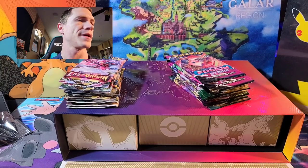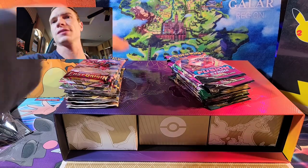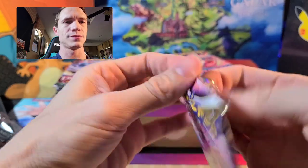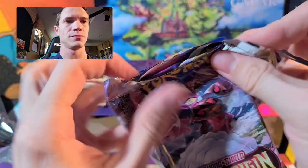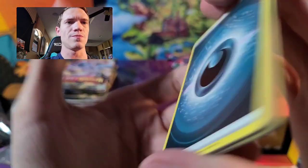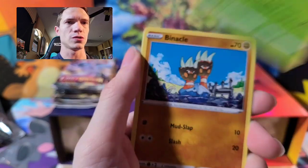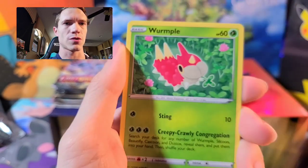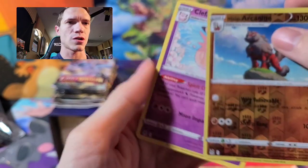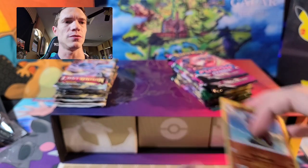Okay. And we are going to be opening up all these packs. Start with the Lost Origins. And we're going to do yellow. Nope. Rhydon, Thorton, Roserade, Buneary, Murkrow, Wurmple, Clefairy, Lickitung, Hisuian Arcanine, and Clefable.